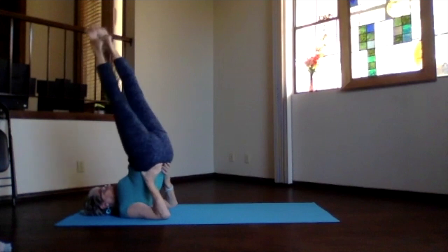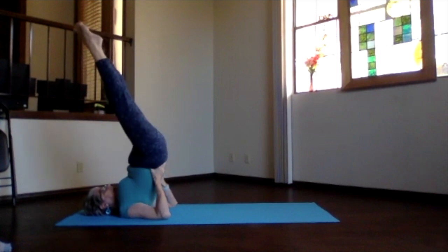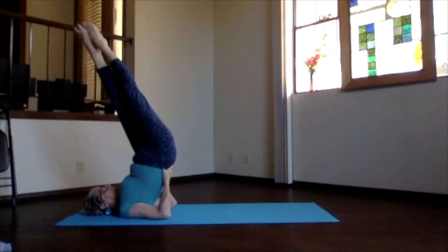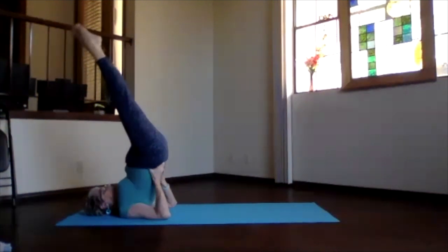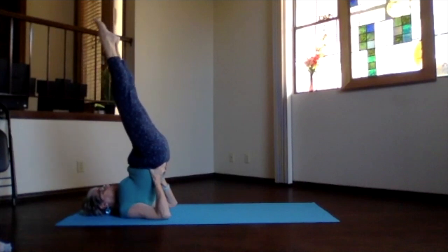And then we're going to do a little twist. So go ahead and turn your whole body from your shoulders all the way up to your feet. One side, and then back to the center, and then to the other side. And then come back to the center, and we're going to work from the shoulder stand into plow position.